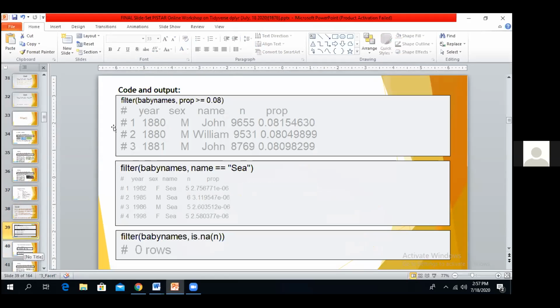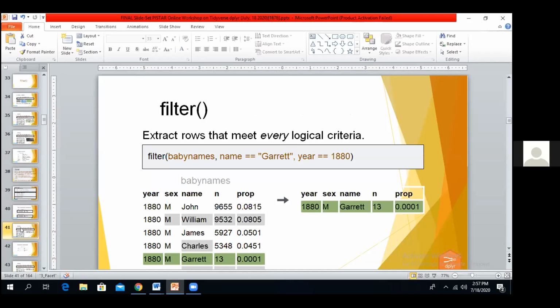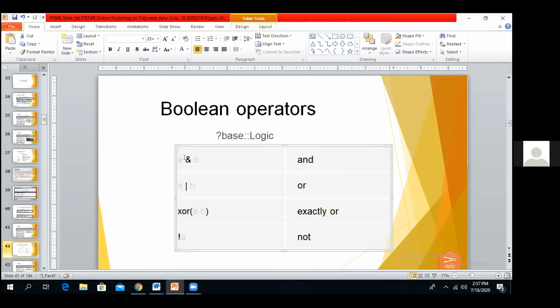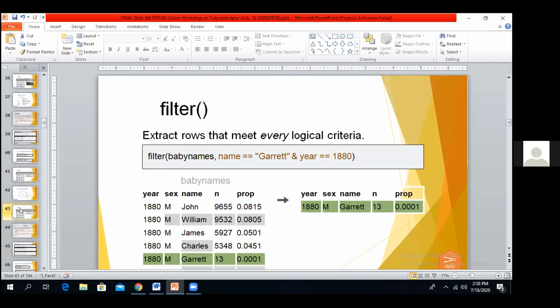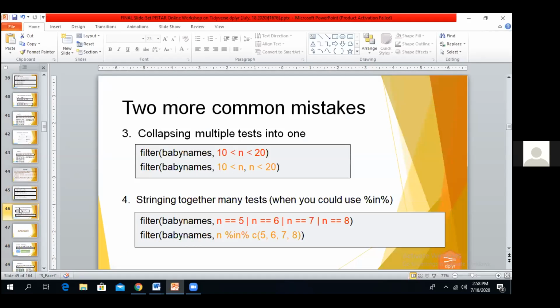I will now be turning quickly to Dr. Sharka so that we don't spend time on the slides, and she does all these things with you slowly and surely and properly, instead of my running through the slides and the slides consuming time. Of course, slides are also extremely important. This one is for and, this vertical line is for or, XOR is exactly or, and this exclamation mark is for not. After that, I have a filter again and the goal again, which we will deal with, and the code and the output. She will be doing some of these with you just now, as soon as I hand it over to her.